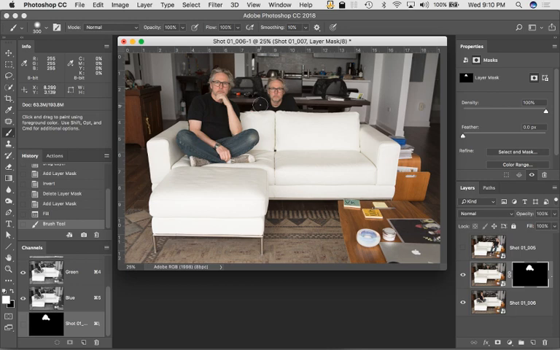If for some reason you get wild with your paint brushing and you cut across, you'll see I just cut across part of me, and it's now showing this layer where I am not in the first one. Simply hit the X key to get black and paint this back out in black. Because again, all you really want is this one little area in here that is actually in white that shows me. Is everybody good on this?